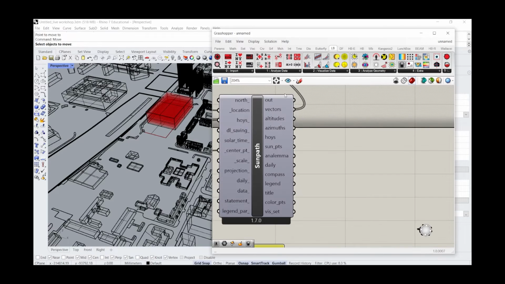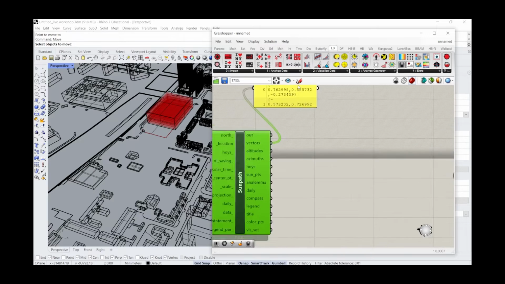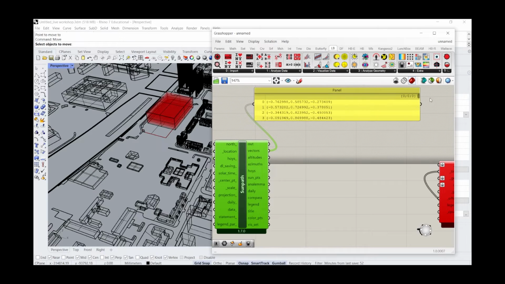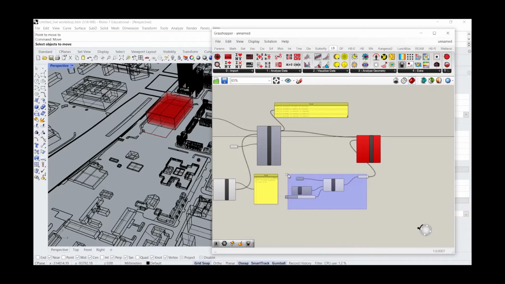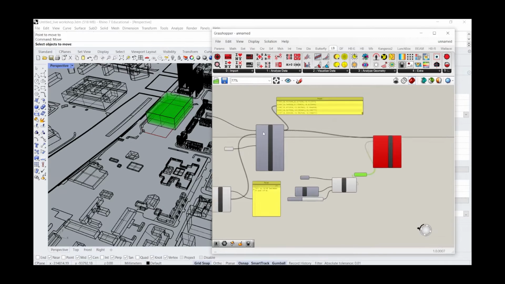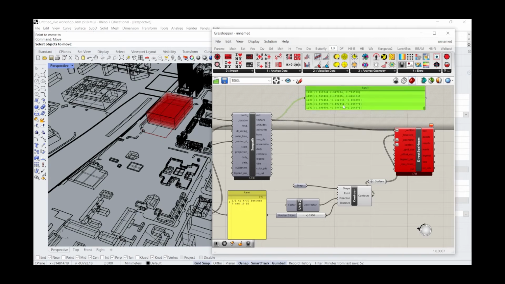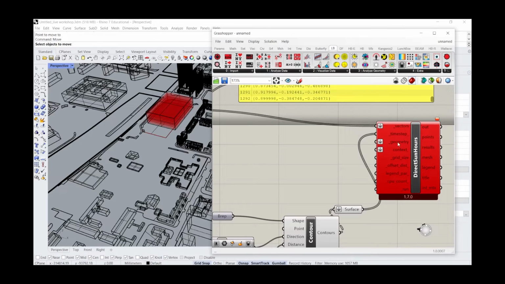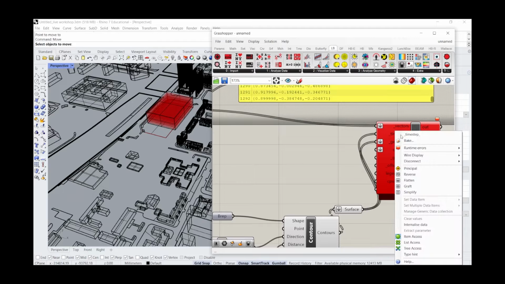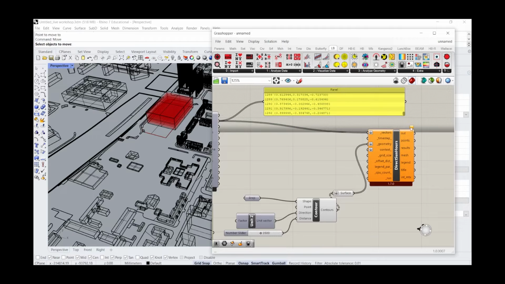So if I go back to the sun path diagram, I have all the vectors here, right? So vector means where the sun is directed at different hours of the year. So I can link that here, okay? Sorry, this is geometry, not timestamp here. Geometry. Okay, so orange is better than red.